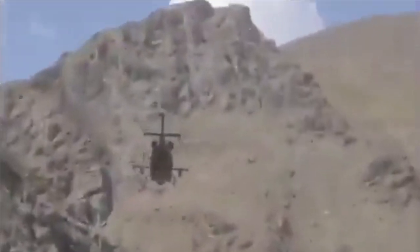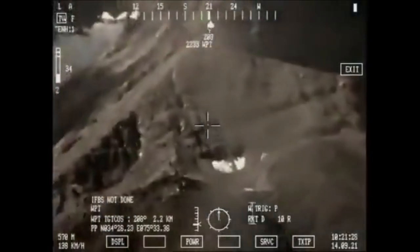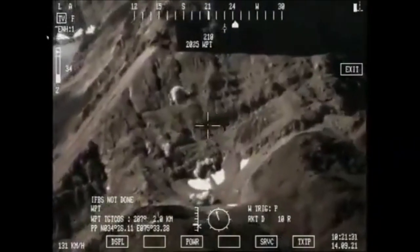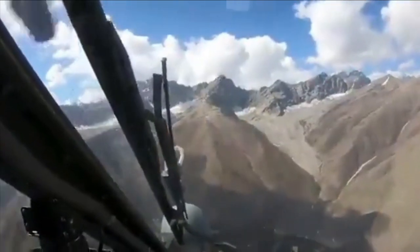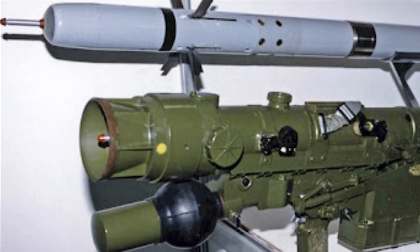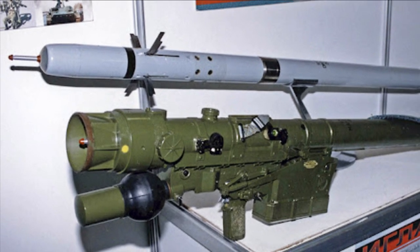The Indo-China border across the LAC is obstructed by mountains, which limits the capability of various radars in detecting aircraft, especially when they are flying very low and hugging the terrain. This is where MANPADs are going to be very lethal and a game-changer, as they will be able to take down low-flying fighter jets and helicopters with ease. This type of system is used in short-range point defense where enemies are very close, within a range of 5 to 6 kilometers.